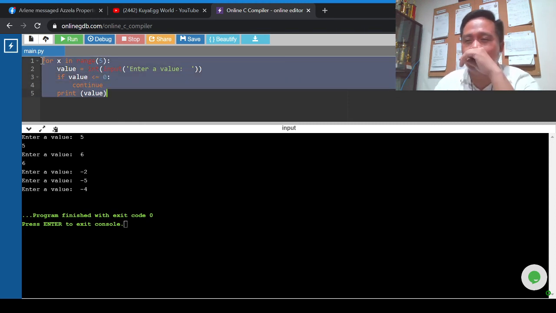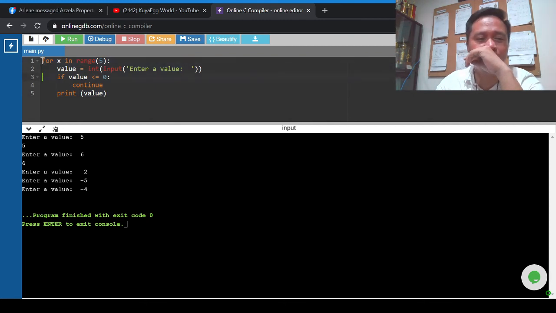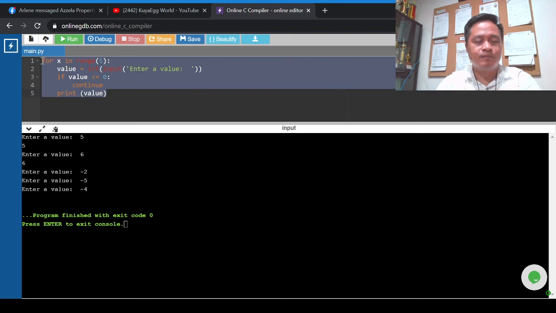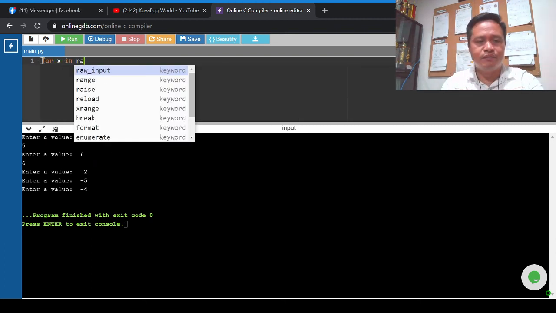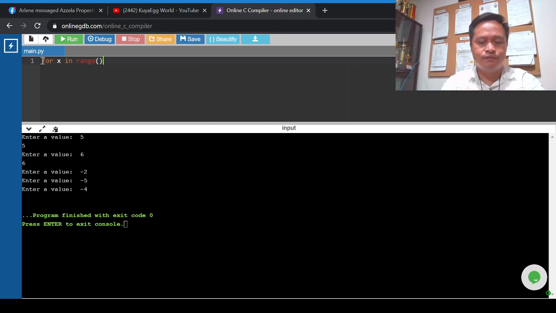Say for example, here I'll try for x in range of 1 to 11. The value of x here will start from 1 and end at 10.